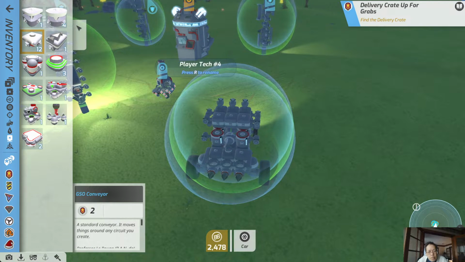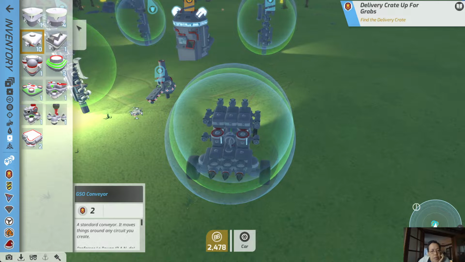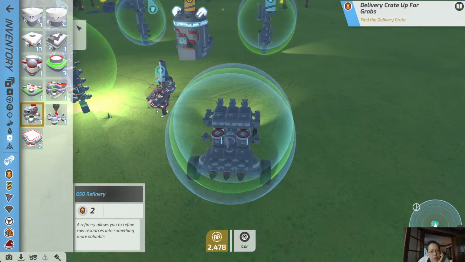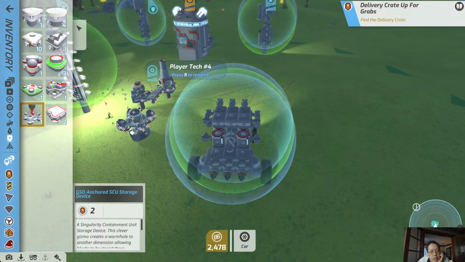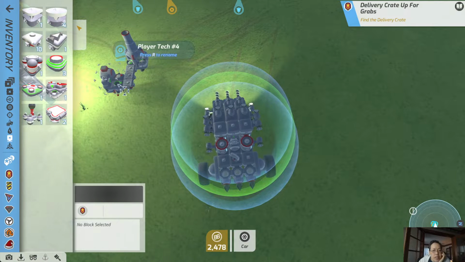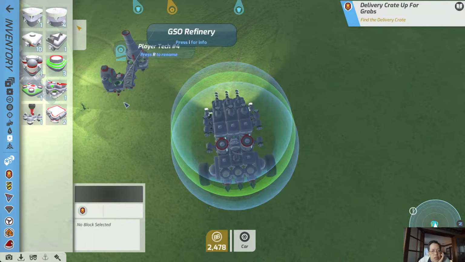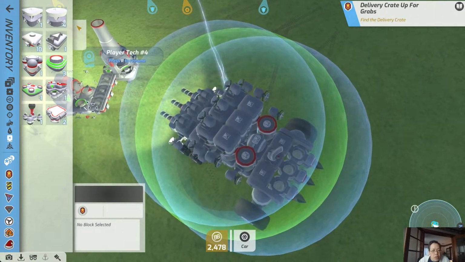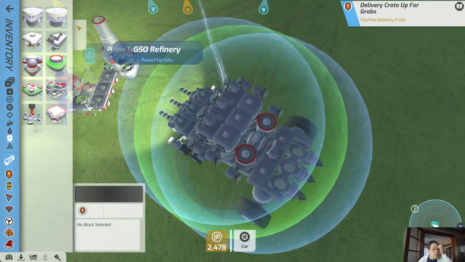Okay, so the conveyor belt is heading in towards the cannon. That's good. And I'm just going to use the refinery for now. I just want to make sure that the input is in front of the output. The input is the green open circle, the output is the white closed circle. The green circle has a little green arrow pointing into it, and the red has a red arrow pointing out of it. So those are the mnemonics to keep in mind.